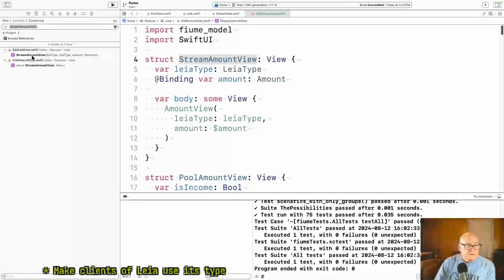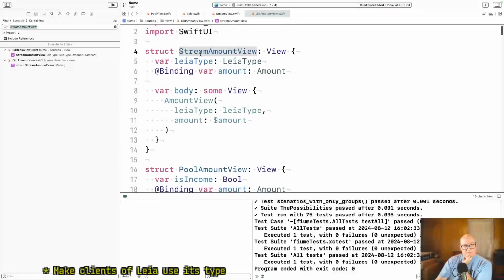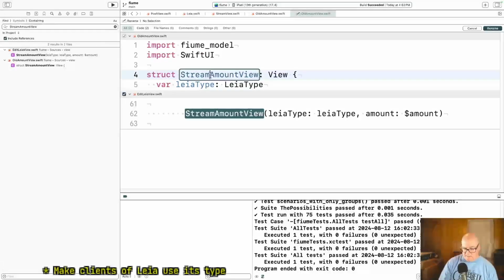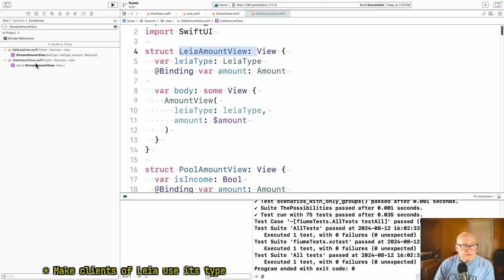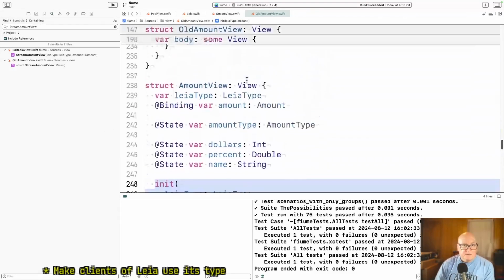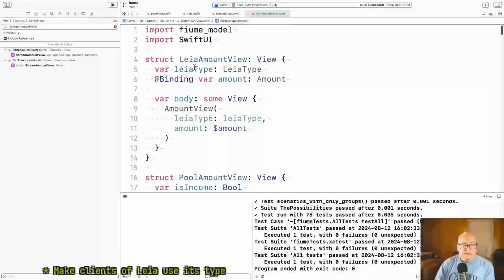Edit Leia view calls stream amount view. Okay, so this I want to rename. Layout amount view. That's the only place that calls that. And then amount view. Leia type and amount. I don't think that thing's adding anything, right? He's got a Leia type and amount. He passes them through.